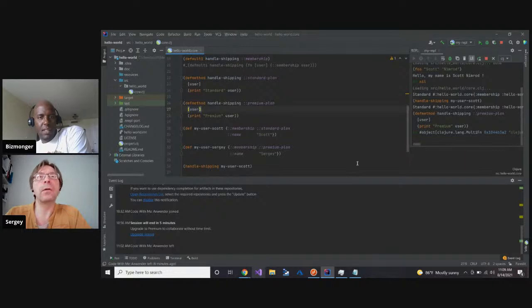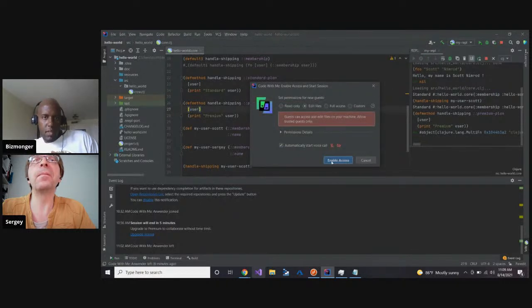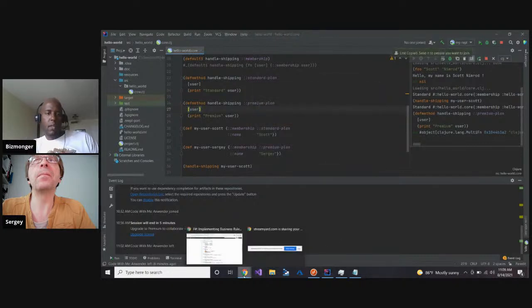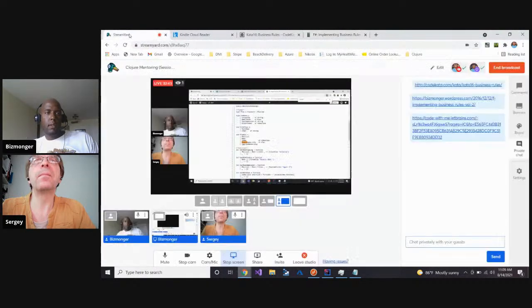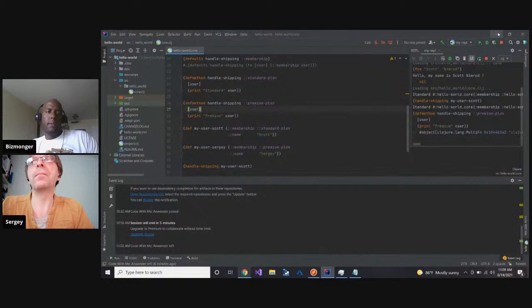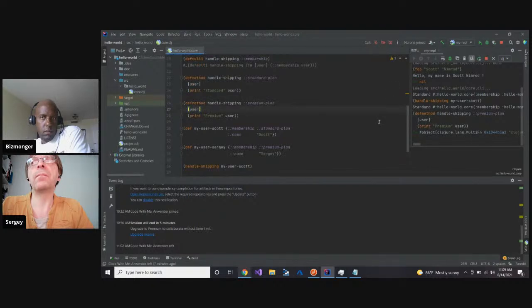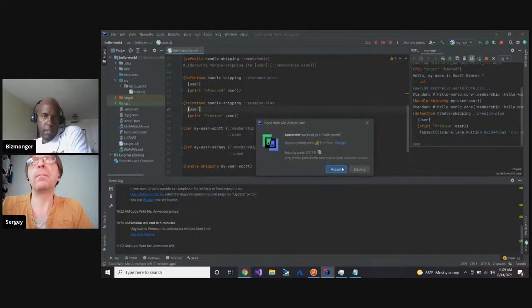Can you restart your invitation? I disconnected and wanted to add something. It had timed out because it said the evaluation period was over. I could try to enable access. Let me go back in here. Is it the same? It looks like the same one. I'm not sure if it's going to work. Oh, okay, it did. All right, cool.